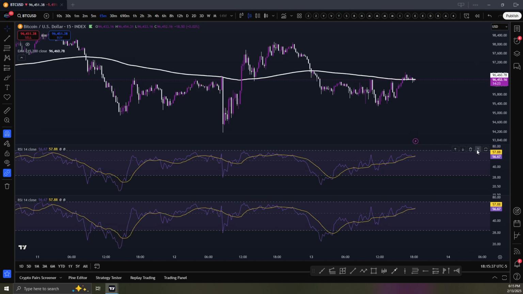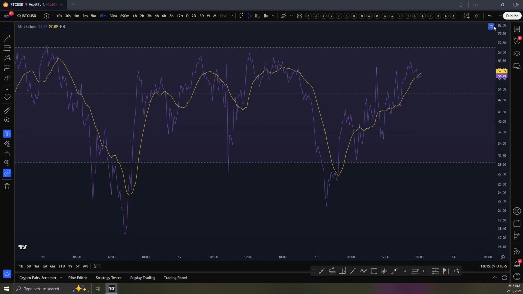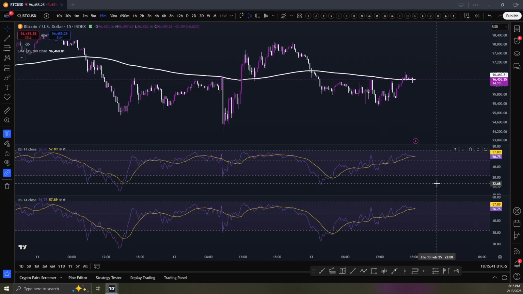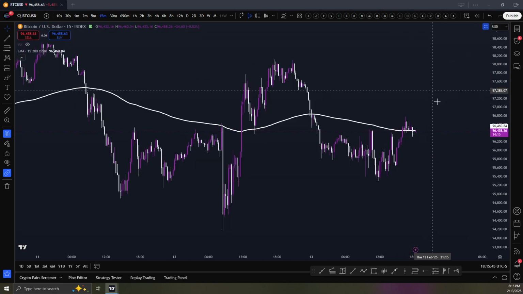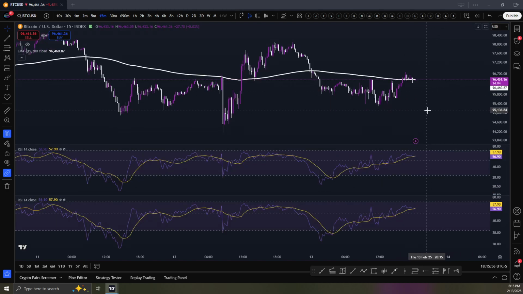You can also full screen them with this one. It makes it full screen, but you could also double click on it to do that. I typically do that with the chart though. So to get rid of those, you can just double click on the chart anywhere where there's no drawings or indicators. It'll just do that. I think that works on mobile too if you double tap. Same thing.